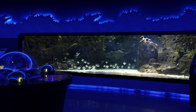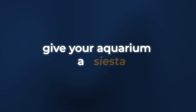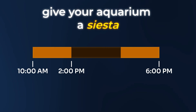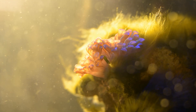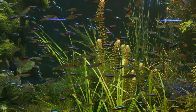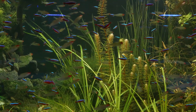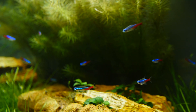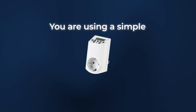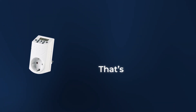So what's the big takeaway you can implement today without spending a single euro? Give your aquarium a siesta. Instead of running your light for 8 hours straight, split the lighting period: 4 hours of light in the morning, a 4-hour break in the middle of the day, then another 4 hours of light in the evening. Most algae are primitive — their reproductive cycle gets completely thrown off by the dark period. Your higher plants don't mind the break at all. During this siesta, CO2 levels in your water can naturally replenish, giving your plants a fresh boost for the second half of the day. You're using a simple timer to outsmart the algae on a biological level — that's replacing money with knowledge.